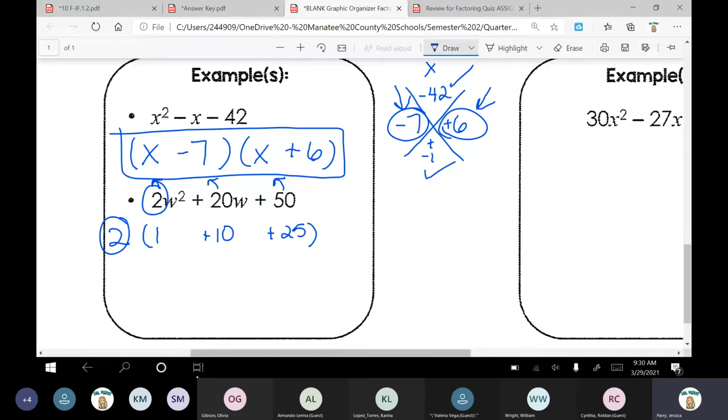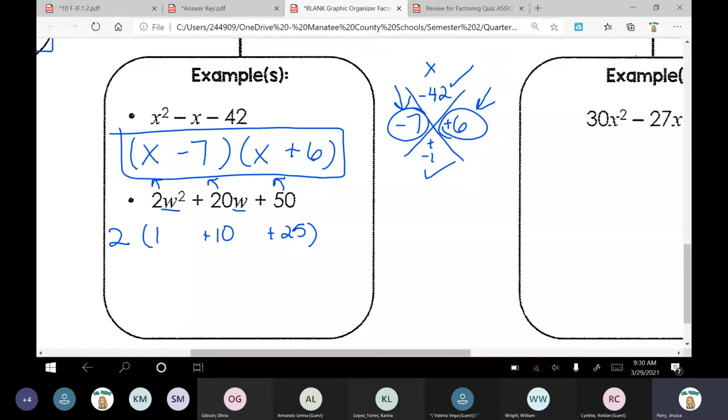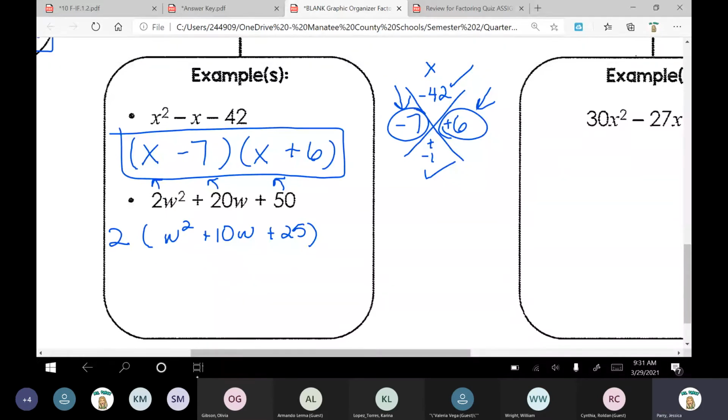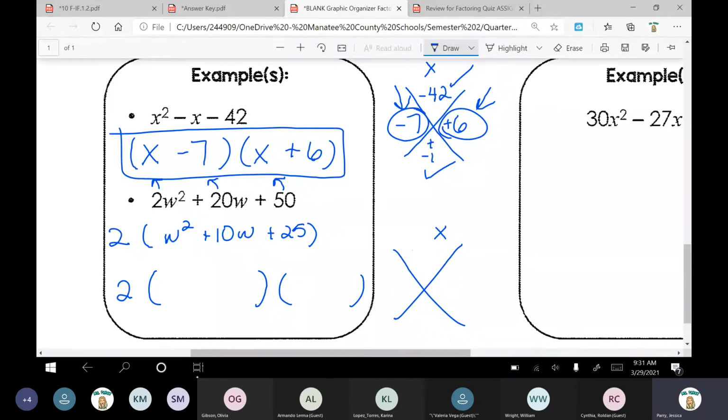Okay, let's check and see if we can take out any variables. I've got a w squared, w, no w's there. So just drag those down. Here's my w squared, here's my w. And let's check and see if we can clean it up. This one here, I can erase the coefficient of 1, so that's gone. And the rest are all good. So now from here, let's start writing out our final answer. We need to see what multiplies to 25 and adds to 10.